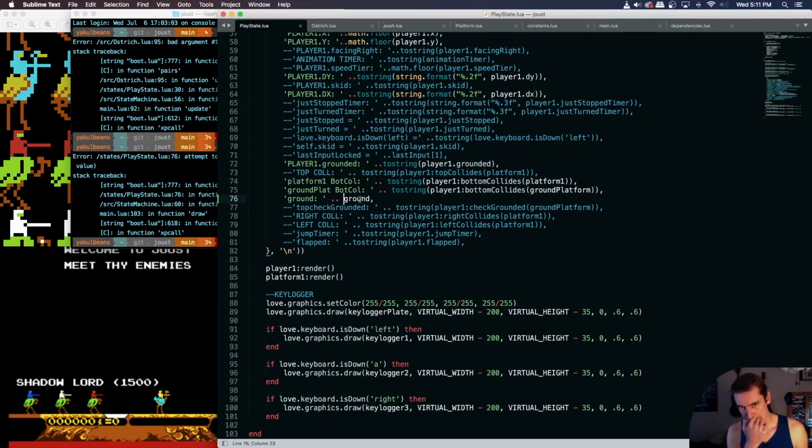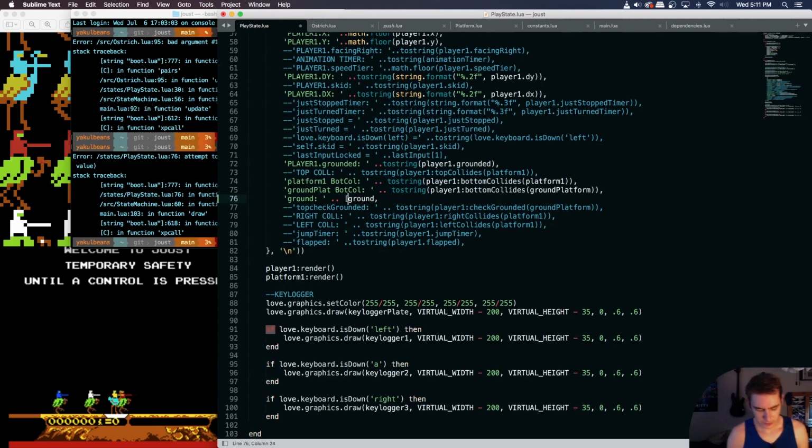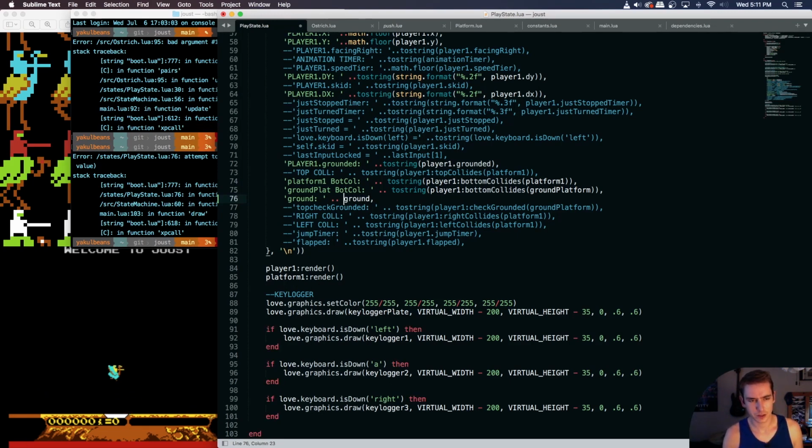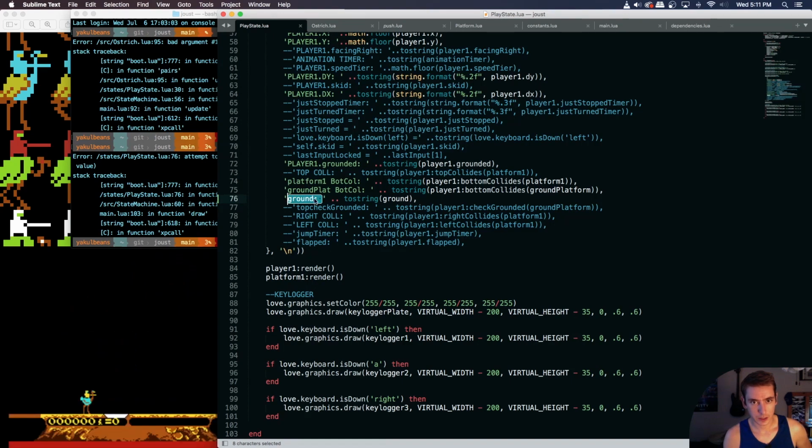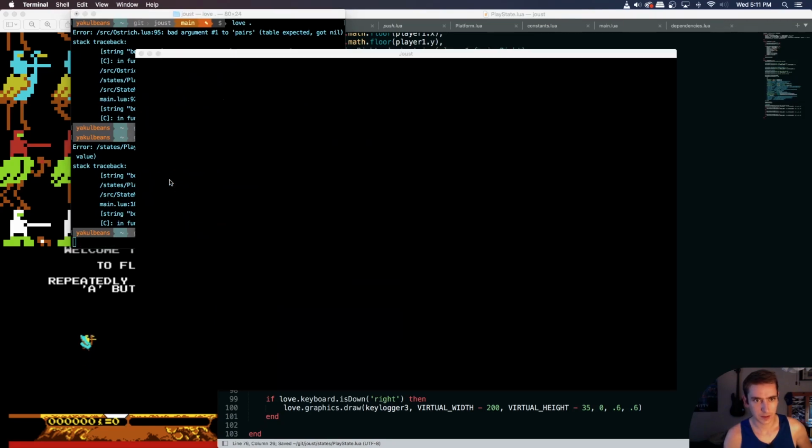So yeah, it's almost like the table value converted to a string is just its location in memory. Because if we convert our ground table value into a string, I actually just want to see if this puts the table colon, because I think it does.